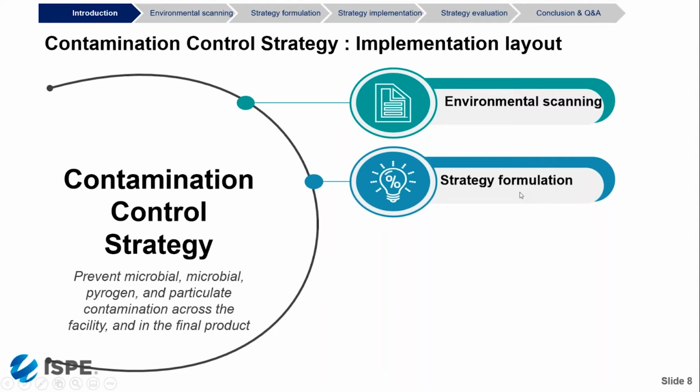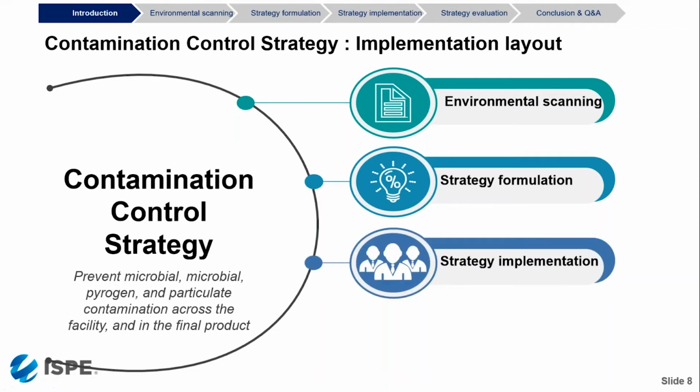And again, we have defined what is contamination. Then is the strategy implementation. Okay, and the goal of the implementation is to make the strategy work as intended by the organization: procedure, controls, monitoring, resources that are needed, and also develop the decision-making tools that are needed to take decisions. And so you have at least something that is more harmonized across the facility or even between facilities, if it is applicable, of course.